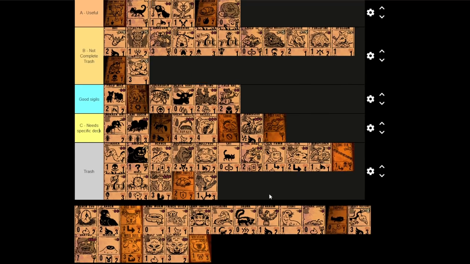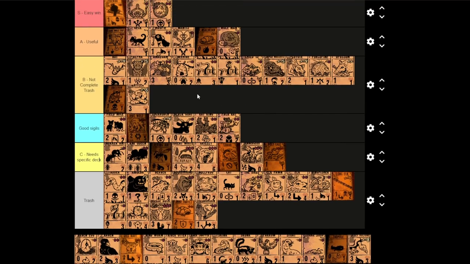Rattler, I would say not complete trash. It's a 6-cost, which is not really easy to play, but it's a 3-1, so 3 damage is really good, and if you have the Bone Lord buff, it's like an instant 3-1 unit for free, pretty much, so it is actually not complete trash.